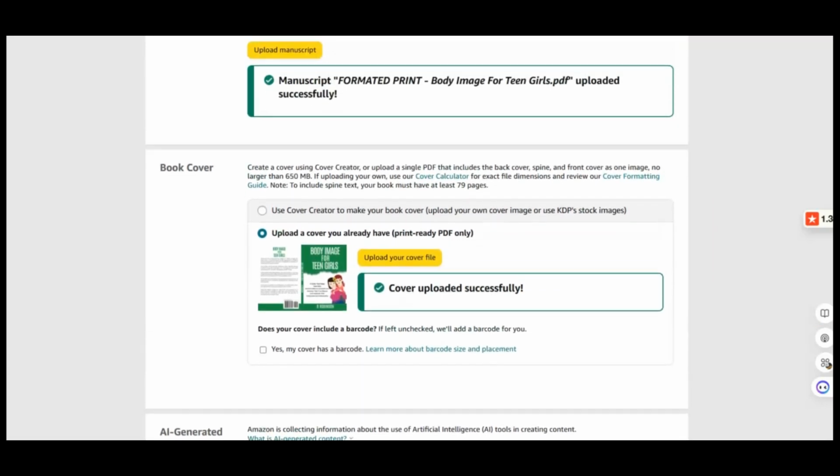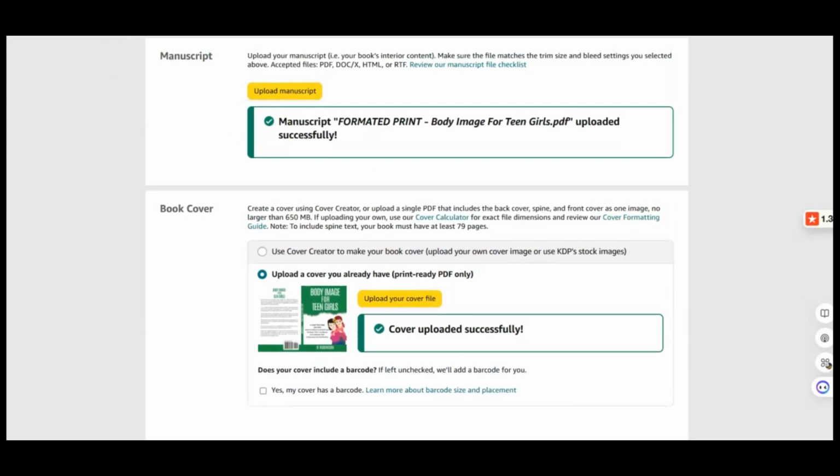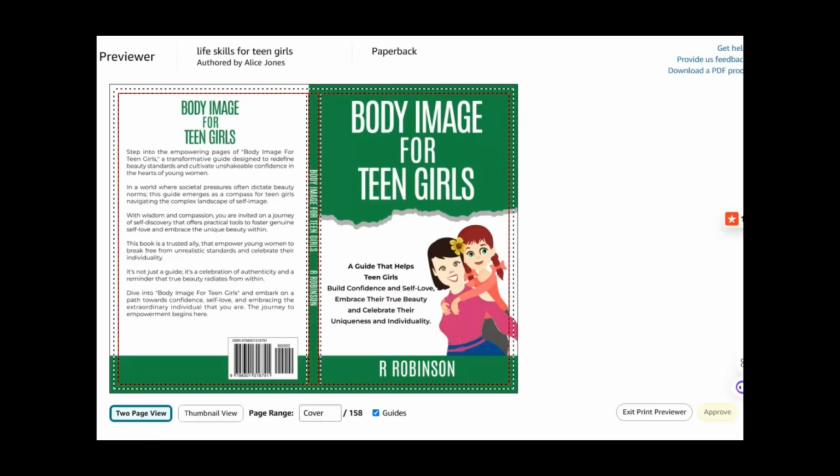Then we will proceed to the next step. So this is how it's going to look. You can see the cover is well formatted. Everything is aligned and right within this red box, I mean this red dotted line. Everything you're doing, the text and the images, must not exceed it. Any part that exceeds the red dots will be cut off. So you can see everything fits in except for this part here, which will be cut off. But apart from that, the most important thing is the text, which is well captured.